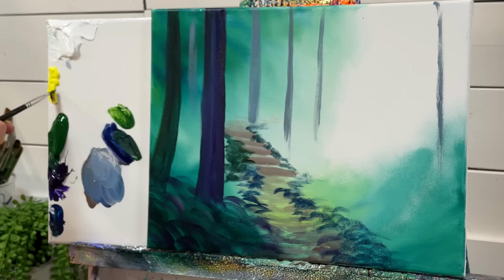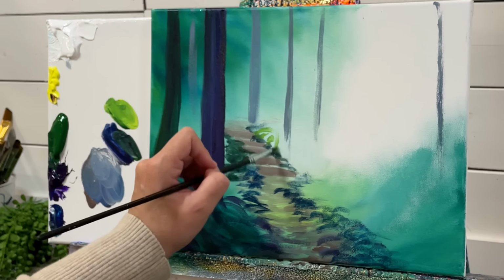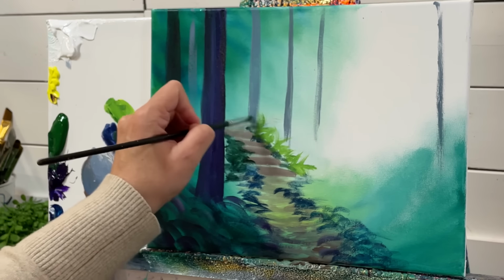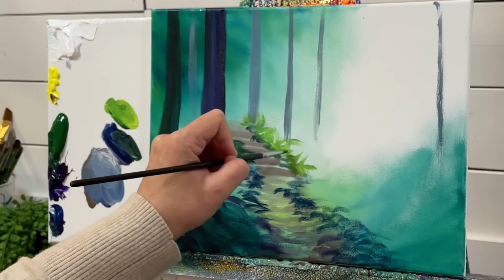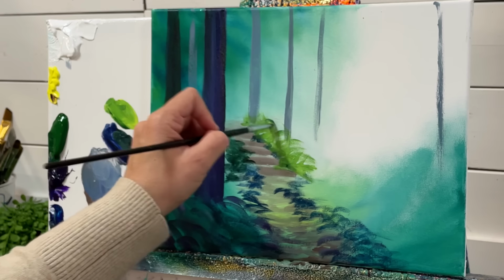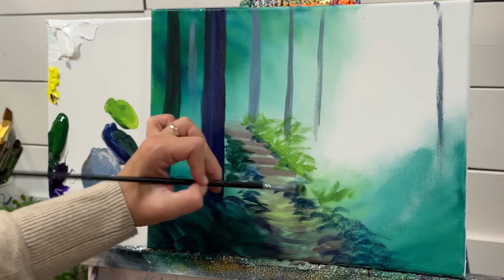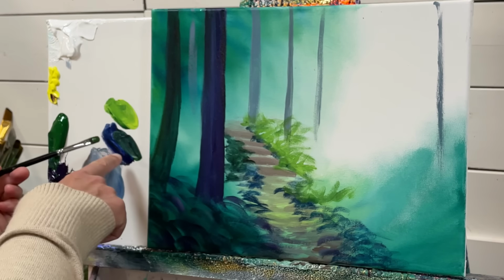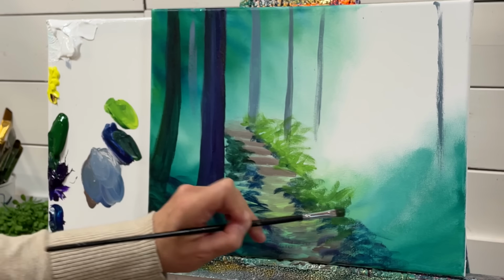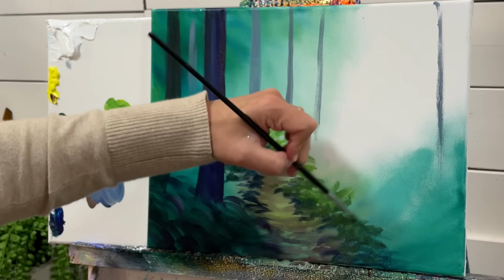Take a little bit more and some yellow. Haven't rinsed my brush out. And I'm just gonna kind of flick around this way, making it look like some leaves or some ferns back there in the distance. And together with the blue that's left in my brush and maybe a little bit of purple here and there, I can push a little bit harder to get those colors out and make it more of a darker forest green here. So see all that?